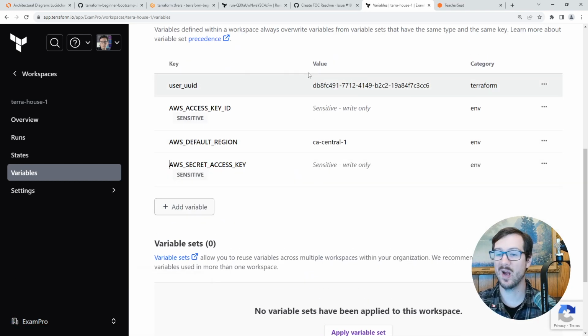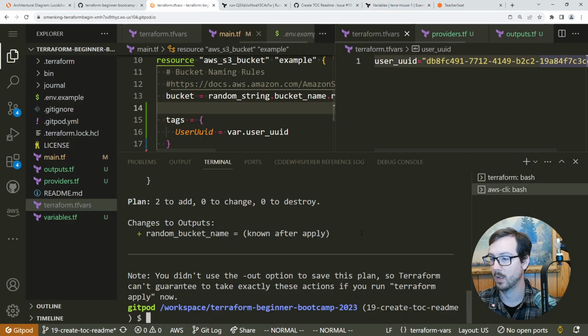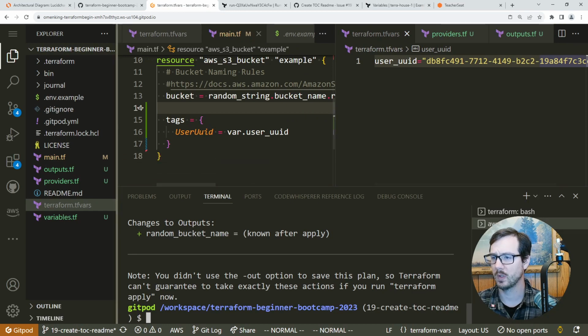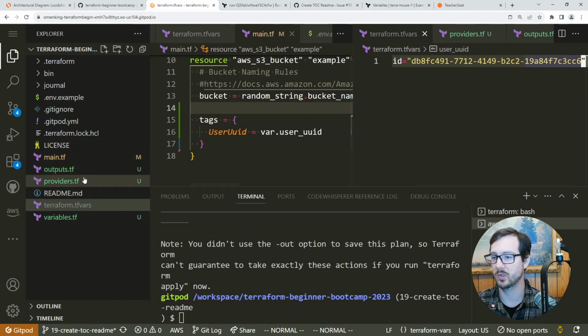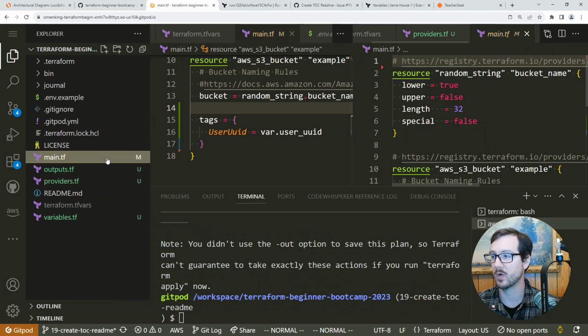But right now we're not really using this. I'm just showing you that we have to set it that way, okay? But yeah, so we set that up there. Our goal here was just to get this structure set up. And notice we had the providers file separated out from the main TF, and it worked totally fine. So there were no issues there.